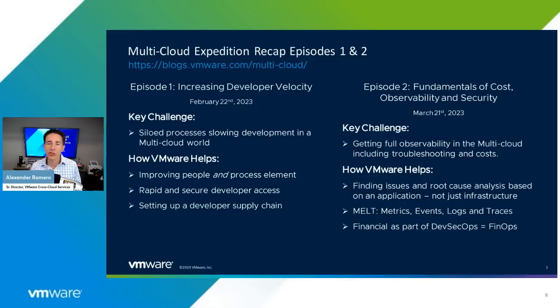Then in episode 2, we went ahead and covered the fundamentals of cost and observability in the multi-cloud. So when you've got a multi-cloud environment with multiple different applications, then how do you just get the basics? How do you know how much money is being spent? How do you know what the applications are actually doing and be able to observe them? And so we deep dove with subject matter experts from VMware into both of those different topics. So those are both available on demand. So check them out.